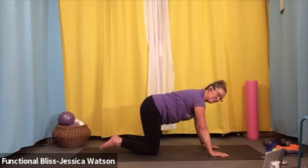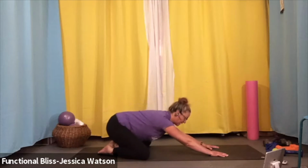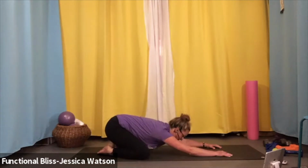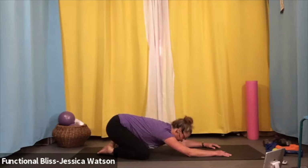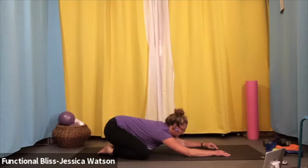And then when you're ready, we're going to bring it into extended child's pose. Big toes together, knees to the outer edges of your mat. Bring your butt back to your heels. Let everything sink in for a second. Belly, chest, and forehead all melt down. Take a couple nice deep breaths here. Take one more breath.